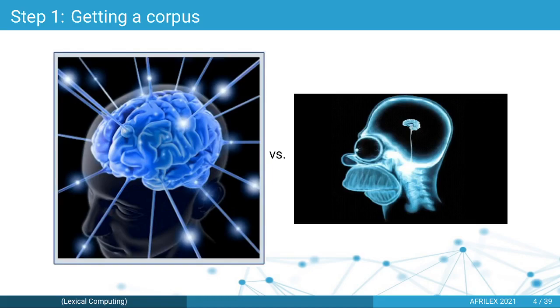Getting a corpus is quite a transformational experience that my dear late Adam once described at AFRILEX using these 2 images. He was saying, when I think about language, I feel like being the big brain at the left side of your screen. I get lots of interesting theories and ideas and hypotheses, how things work or might work or would work. And then I look into the corpus and I feel like the Homer Simpson on the right hand side of the screen because almost inevitably I find myself being wrong. And that's the purpose of having a corpus, basically.